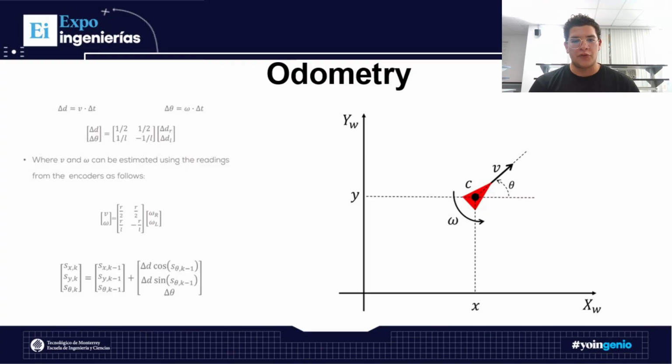Odometry involves estimating the position and orientation of a differential robot based on wheel encoder readings. For linear movement, the distance is determined by the number of wheel rotations and the wheel radius, while the speed is calculated from the rate of change of the distance traveled. For rotational movement, the angle is calculated by comparing the distances traveled by each wheel. Different distances indicate rotation. This method provides an estimated trajectory essential for autonomous navigation and integration with other positioning systems. Yet, since odometry relies solely on sensor readings, there is a big uncertainty built into the estimate.